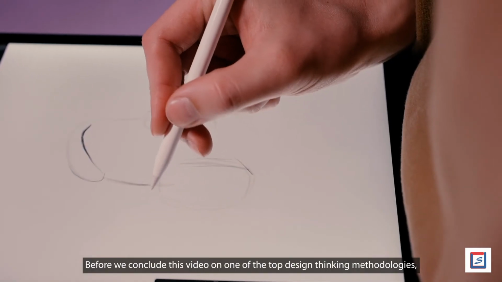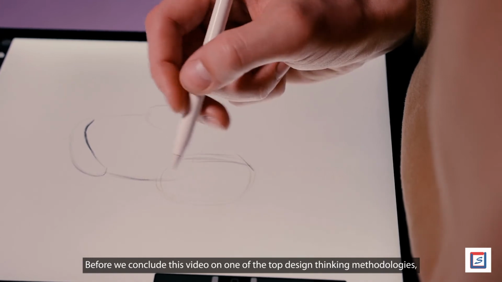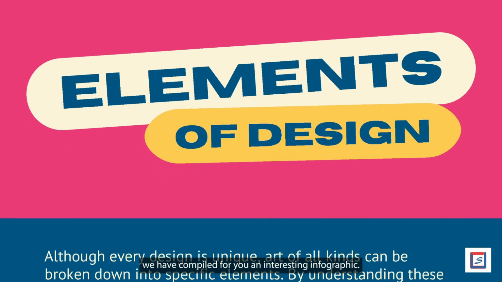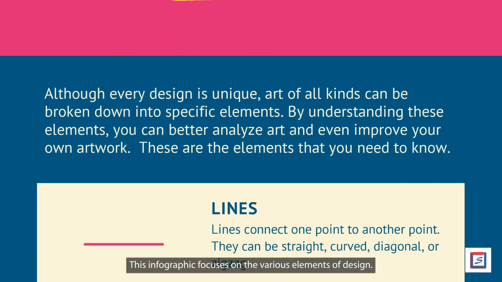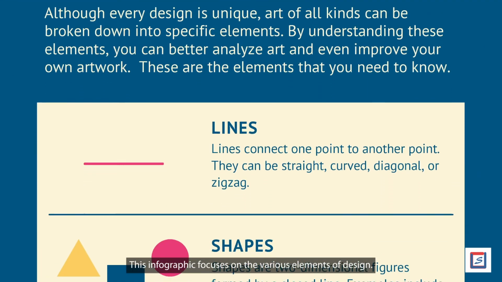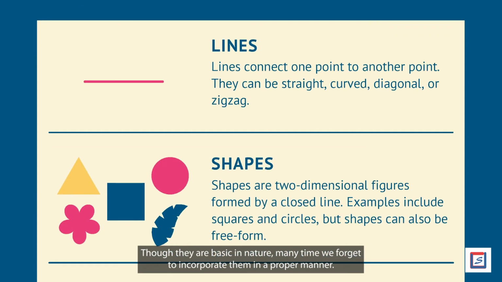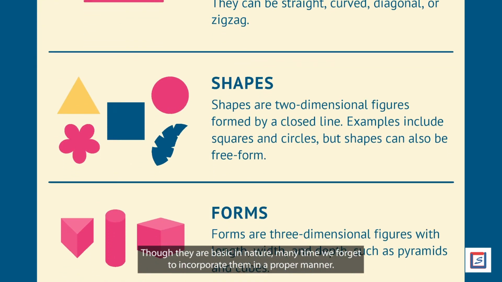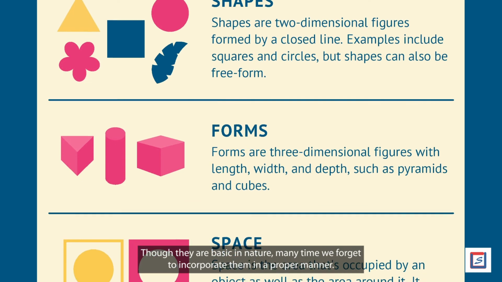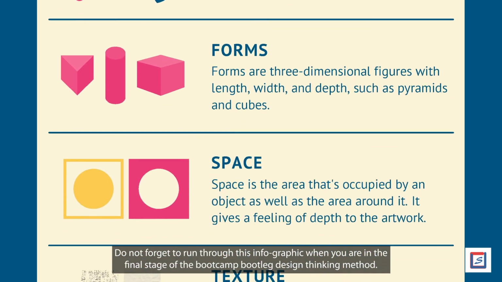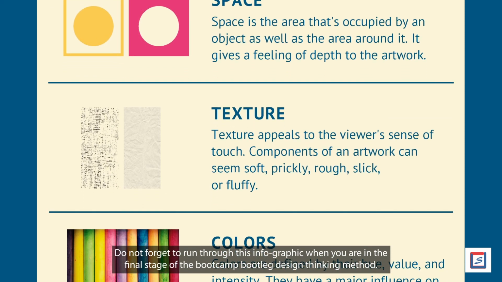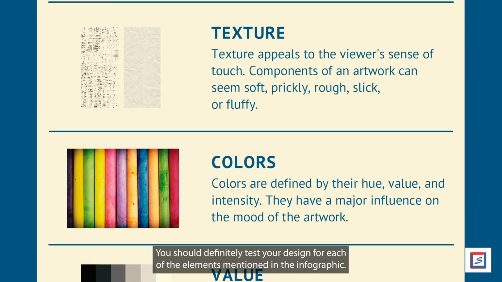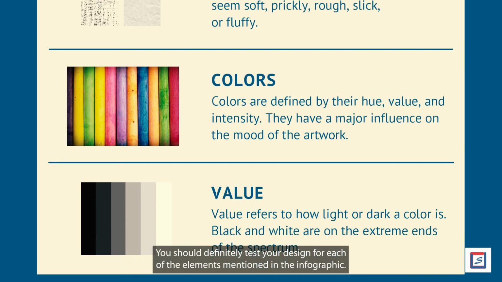Before we conclude this video on one of the top design thinking methodologies, we have compiled for you an interesting infographic. This infographic focuses on the various elements of design. Though they are basic in nature, many times we forget to incorporate them in a proper manner. Do not forget to run through this infographic when you are in the final stage of the Bootcamp bootleg design thinking method. You should definitely test your design for each of the elements mentioned in the infographic.